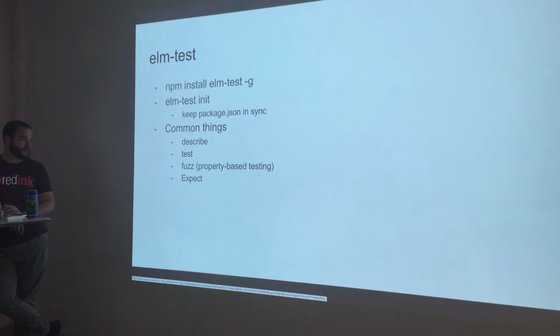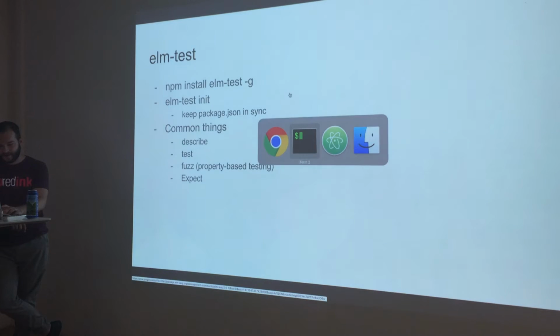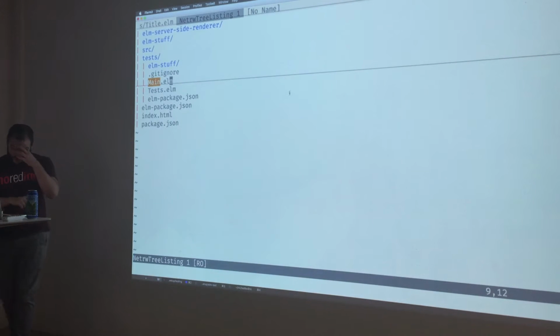But we at Nordic are still using 0.16 at the moment, but we are working hard on migrating to 0.17, so we can use all the nice features Elm test has to offer. But yeah, we are looking forward to it. And then the last thing you expect that thing. Okay, so let's dive into the code.